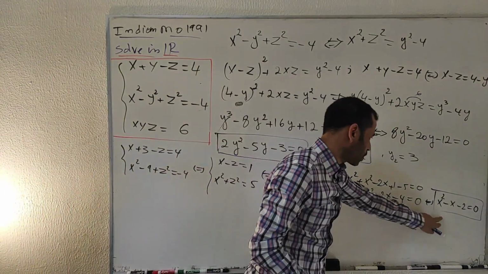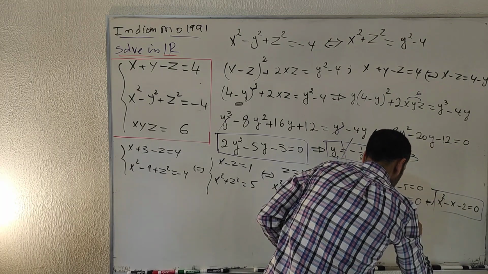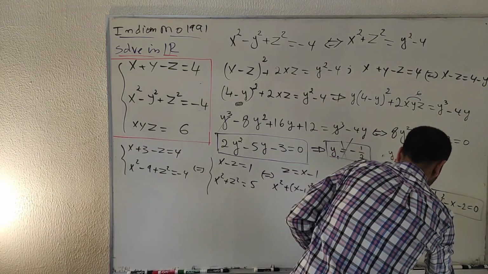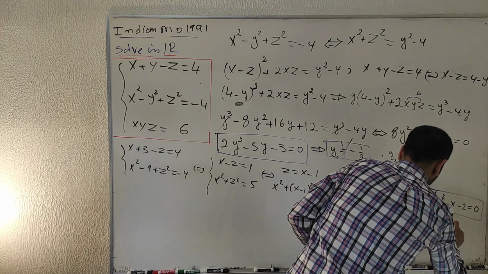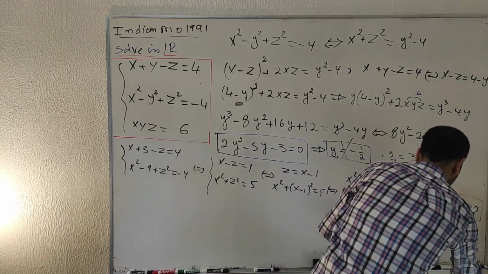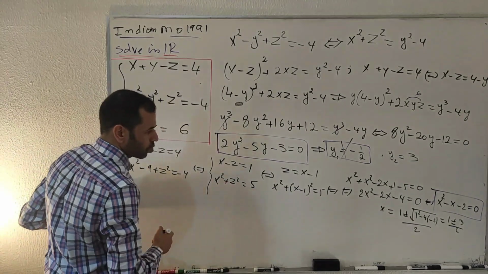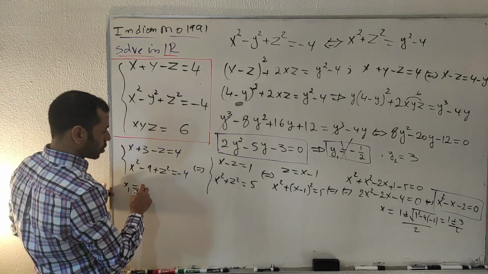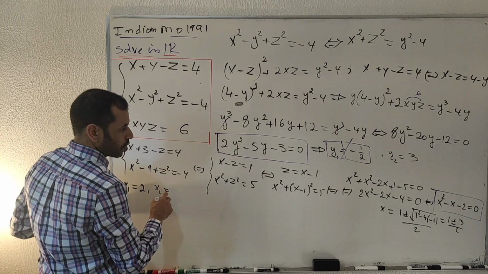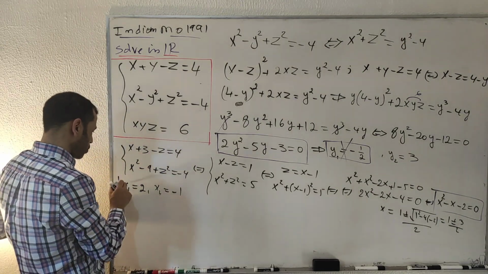I have ended with this expression, and now I'm going to find the solution for it. x equals minus b, which is minus (minus 1), which is 1, plus or minus the square root of delta. Delta is 1 squared minus 4 times minus 2, which gives 9, and the square root of 9 is 3. So it's 1 plus or minus 3, over 2. I'm going to split that into two solutions. x1 equals 1 plus 3, which is 4 over 2, which is 2. The second solution is 1 minus 3, which is minus 2 over 2, which is minus 1.